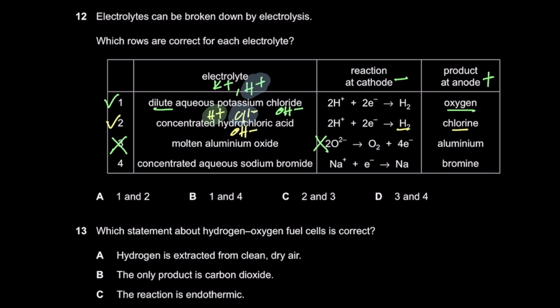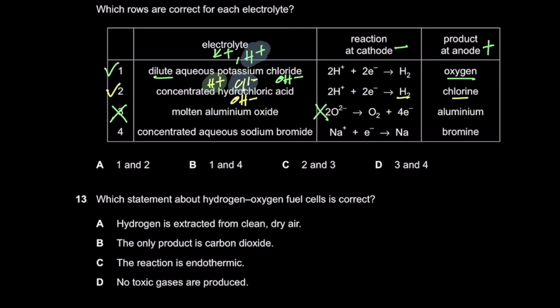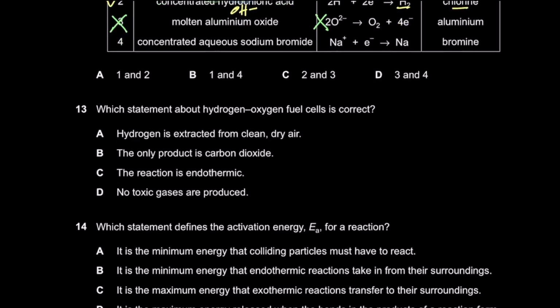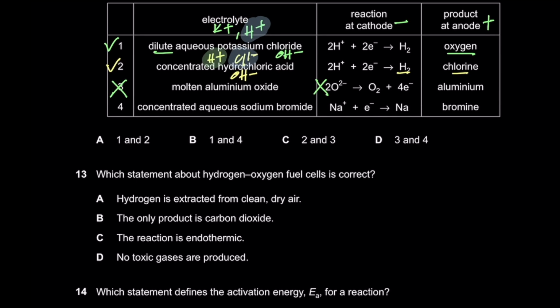Remember, for the anions, which are the negative ions, the rule is that the hydroxide will always win the race no matter if it's dilute or concentrated, except for when it's concentrated and you have the halide ions. Halide ions are chloride, bromide, iodide. So if you have these ions, only then will the hydroxide ion lose. Other than that, it will always win the race. Like in this case, the hydroxide won the race against the chloride because it was dilute, right? So 1 and 2 are correct, therefore A is my option.